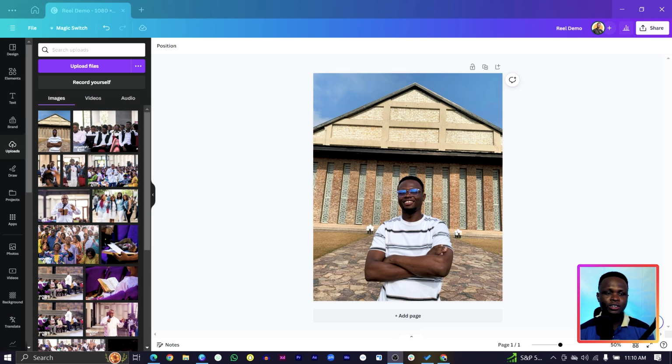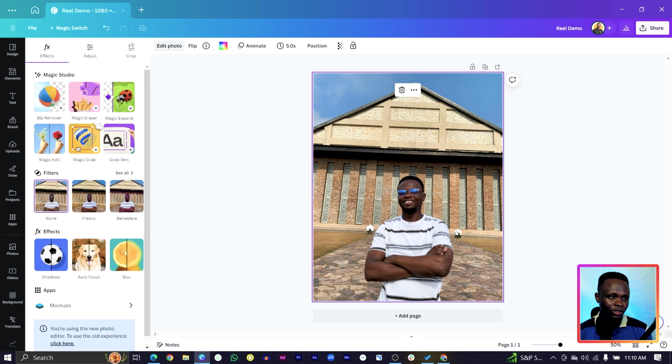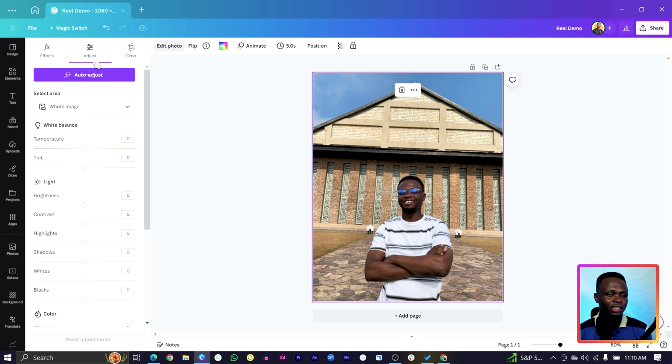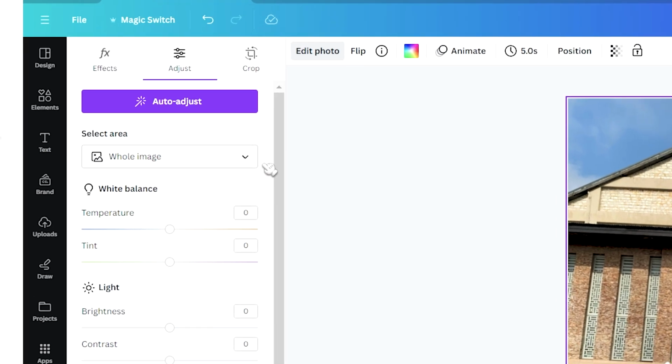Alright, so here we are. You can see very beautiful, and I just had to use my image. Okay, so this is a photo of me, and what we can do to access this feature is first of all come into edit photo. Okay, so in edit photo would first of all be under the effect tab, and make sure you're coming to the adjust. Okay, and in adjust, what you're looking for is select area. Okay, and this feature is amazing.